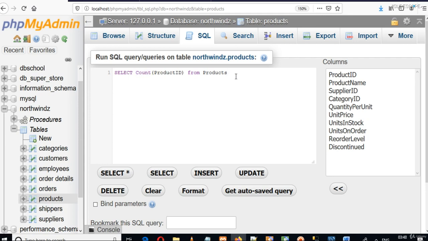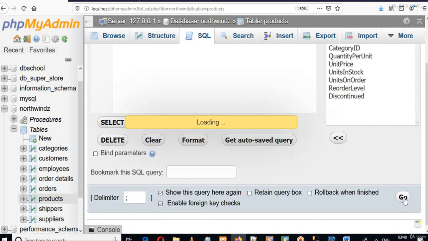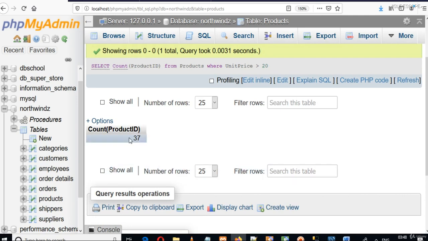Let's say select count product ID from products where unit price is greater than 20. So this will give us some number of products here, that the count is 37.